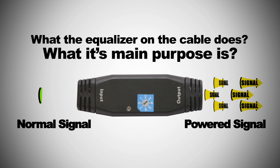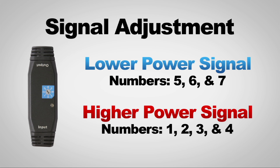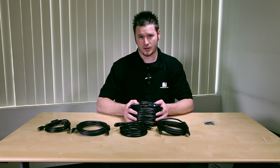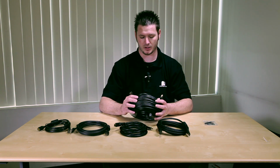I've had a lot of customers ask me what the equalizer is on the cable and what its main purpose is. The dial on the cable is used as a phase and power control of the signal passing through the cable. If you're using this cable with a device that outputs a lower power signal, you'll need to adjust the dial to a higher number. For devices that have a higher power output, the lower numbers will be used. Now, since this has a built-in equalizer, you don't need the 24 or the 28 American wire gauge cables because it'll work just fine with the 26 American wire gauge.